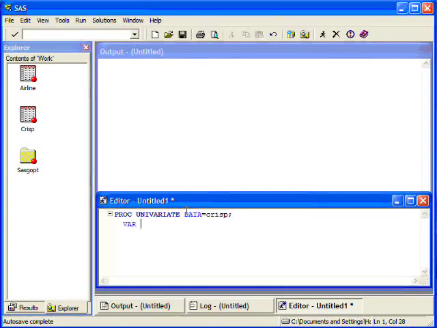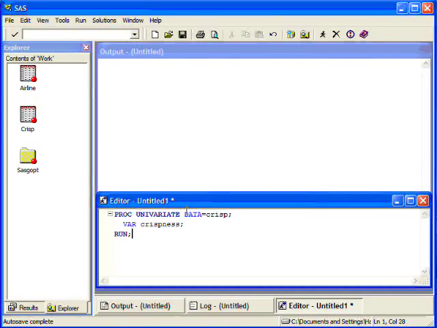So the variable I'm going to look at is VAR. I capitalize it because it will always be the same. The variable in that data set is called crispness that I'm interested in. Then I simply type run. Notice that I always have a semicolon at the end of every single line. This is very important in that if you don't have it, SAS will essentially blow up, yell at you, tell you that something is wrong. So you must have those semicolons at the end of every single line.